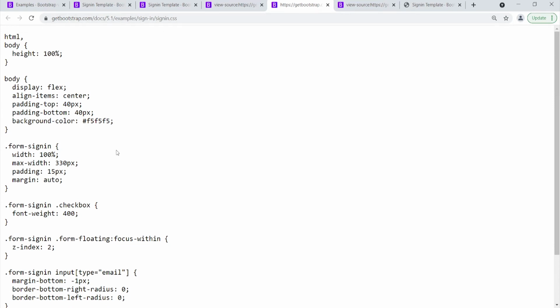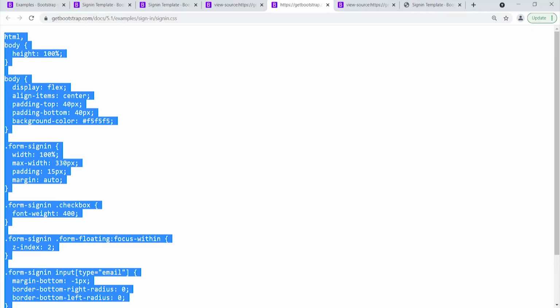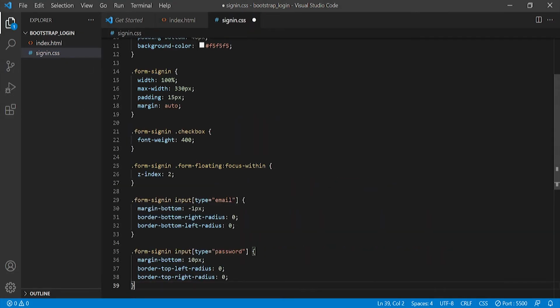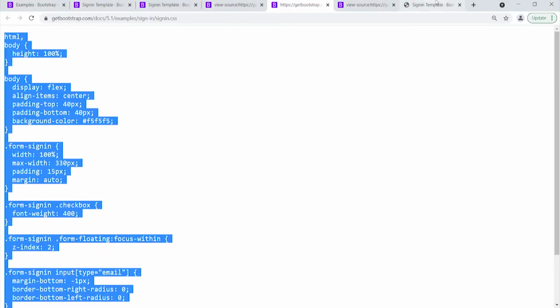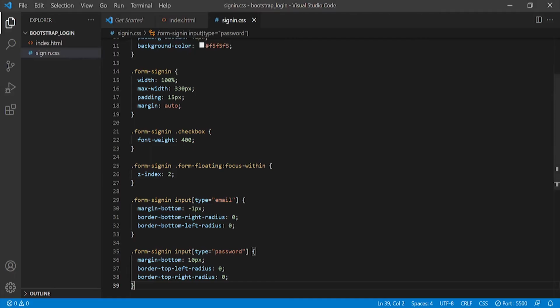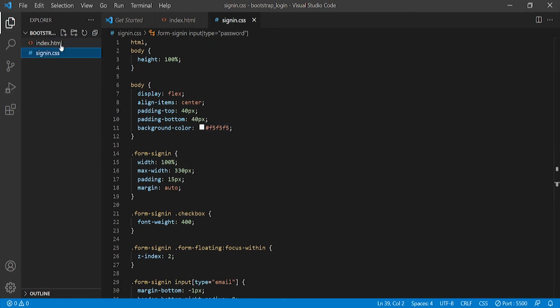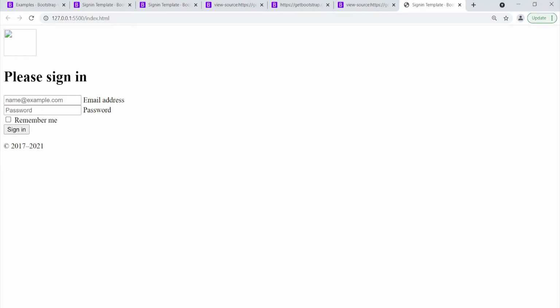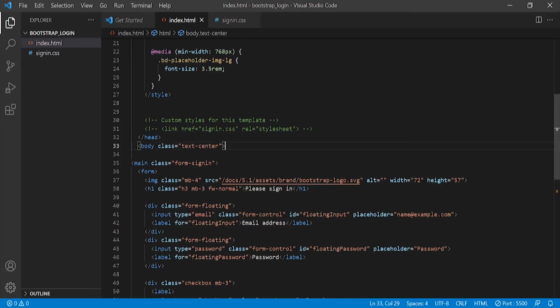So right now we can just go ahead and copy everything. All right, go to our project, click signin.css and paste it right there. Save our work, and let's preview our project, which is right here. Okay, refresh, and now we are making some changes. It is now centered, right? It is now centered compared to, let me just comment this out. Save that. Now it is not centered. At least right now we know that the signin.css is already taking effect.